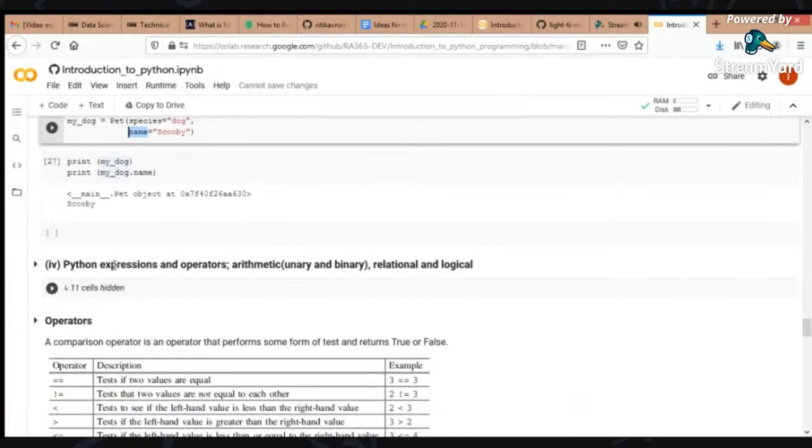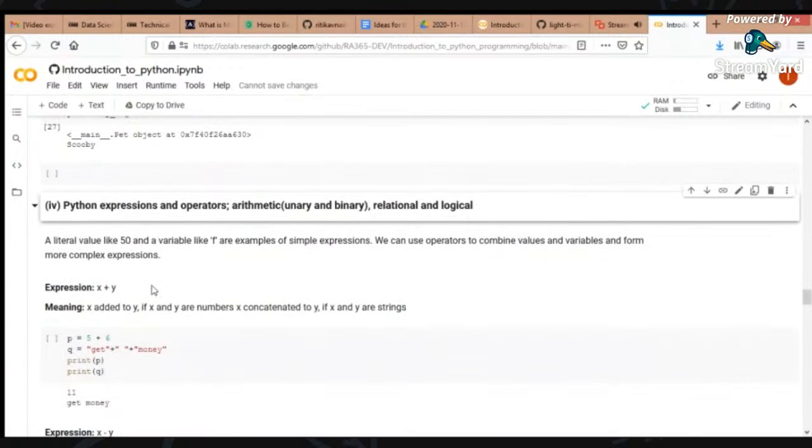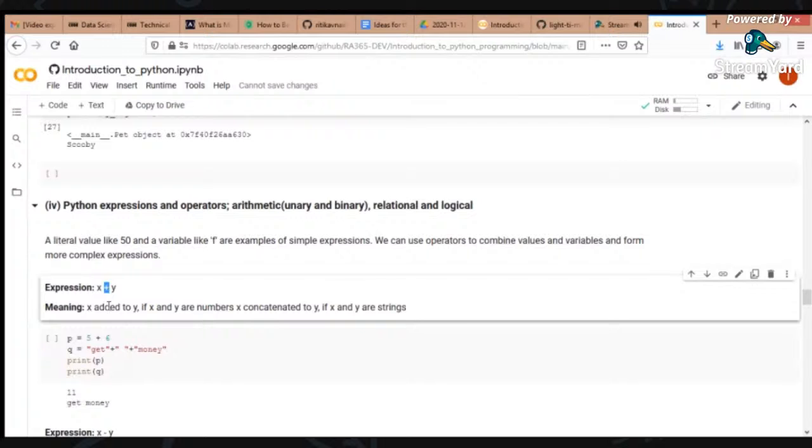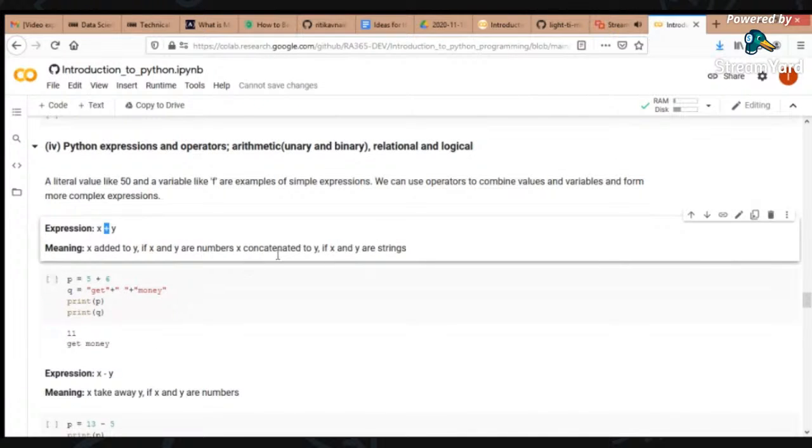And then we'll have the fourth, which is Python expressions and operators. They are very important. We've been using them since, and I believe you've been taking a look at them. We have the plus operator or addition operator, and in strings, it helps us to concatenate.